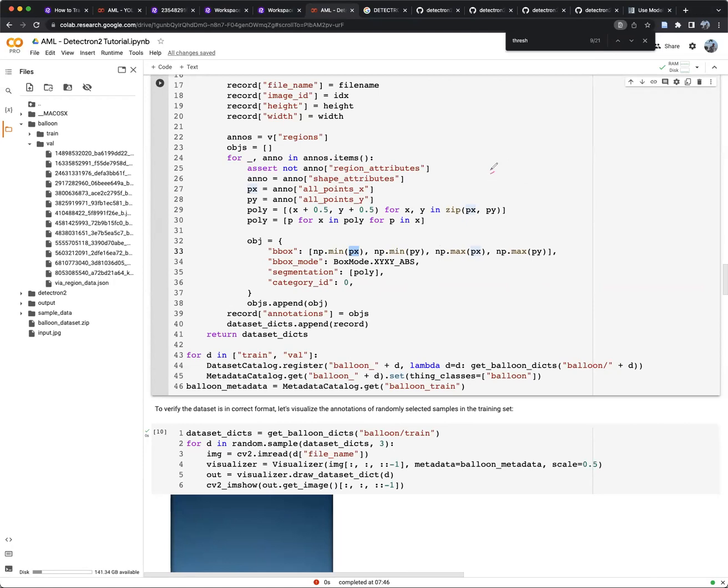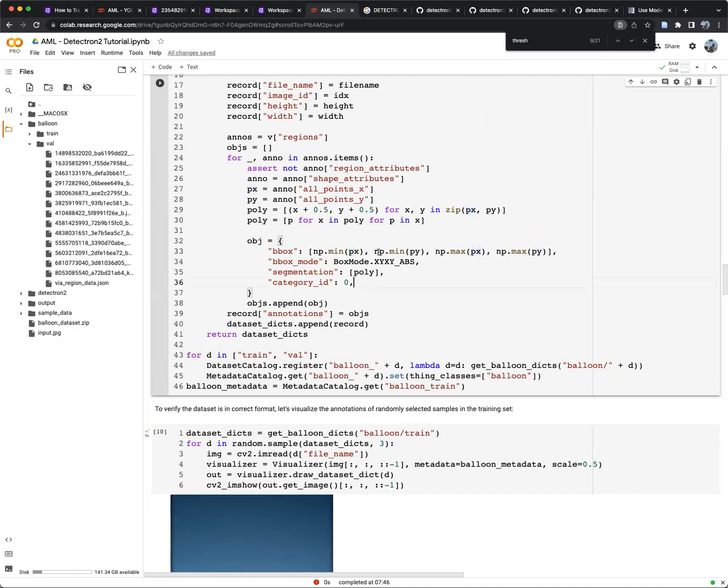So these are the points that we are working with. As you can see, it's here. The location of our bounding box will be the following. It's the smallest x coordinate, so it's here. The smallest y coordinate, so it's here. So it's this intersection. And then the maximum x coordinate, which is here, and the maximum y coordinate, which is here. And this gives you the location of your object.